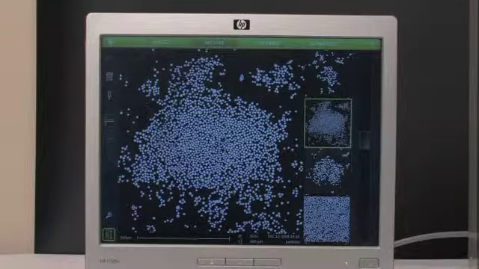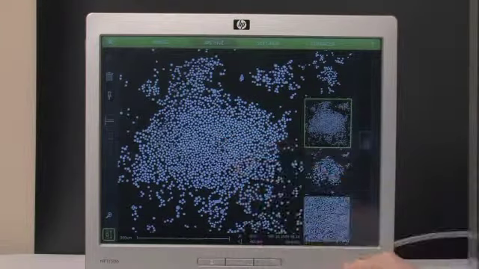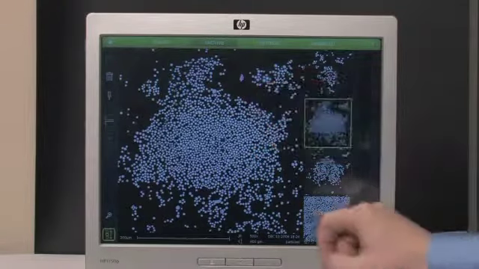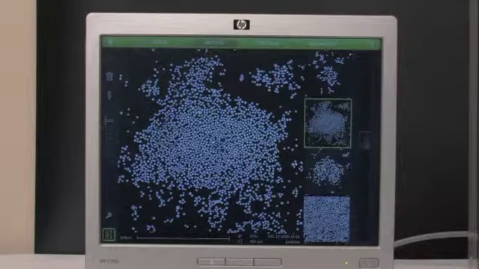So the first is the morphology. Now, we get morphology on this image as we would with any other SEM. So we can see that typically a lot of the particles in here are spherical in shape. However, we also have some outliers here as well. Particles like this one and this one here are not spherical in shape, and these may cause problems in a lot of today's products that use particles.